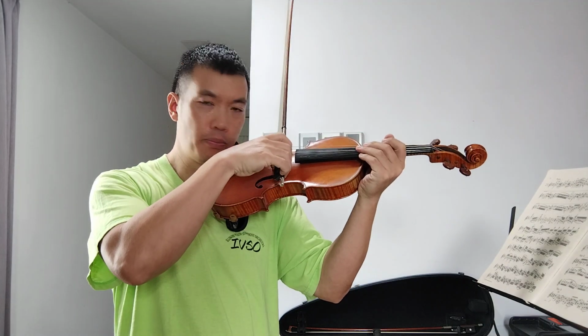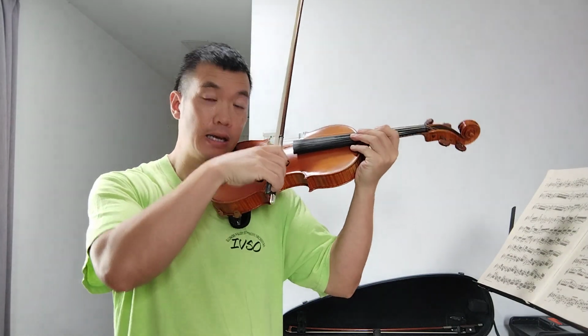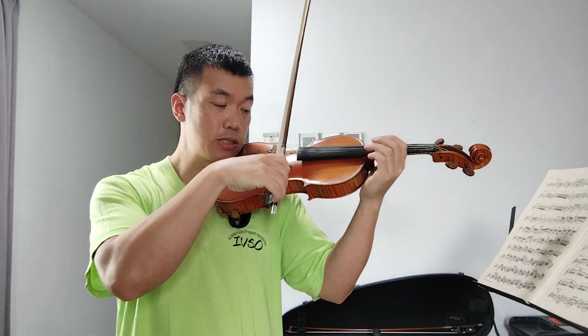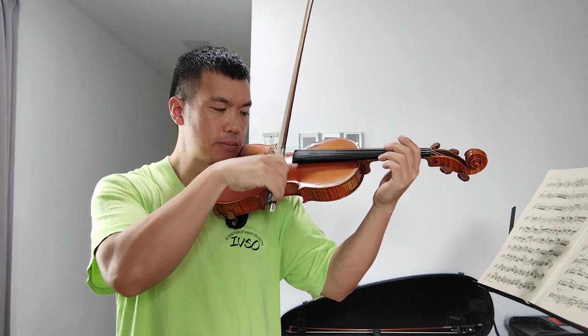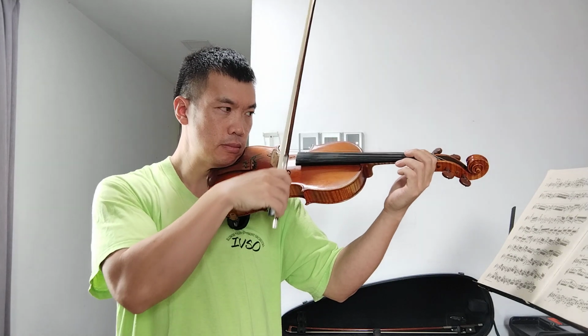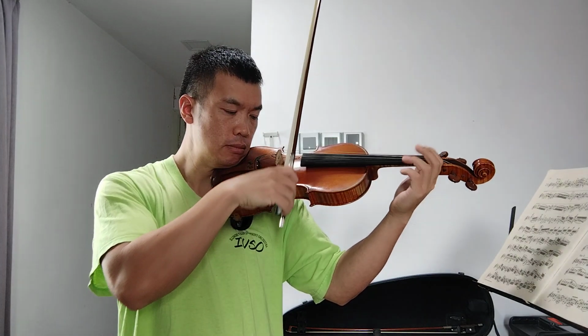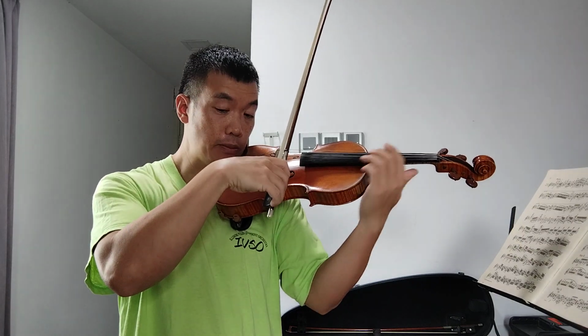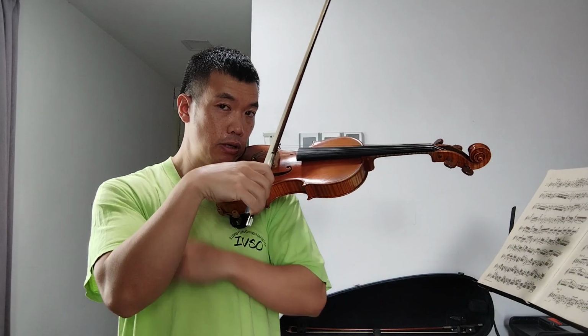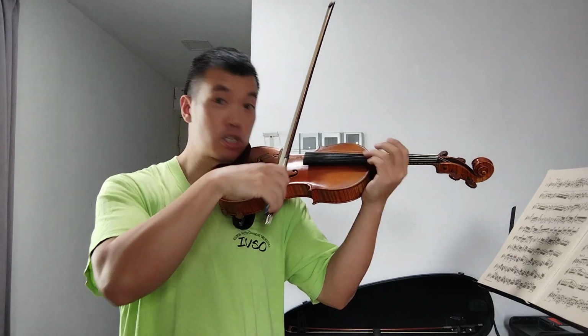So we hold the bow like variation A, and we do the smiley face. We start about 2 centimeters off the string, 1 centimeter. Bow hair facing, important: high wrist, low elbow, everything from the shoulder and shoulder blade.